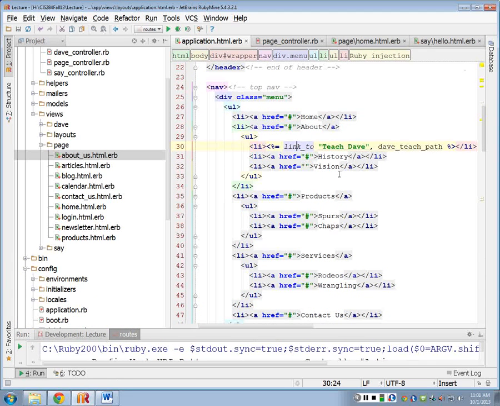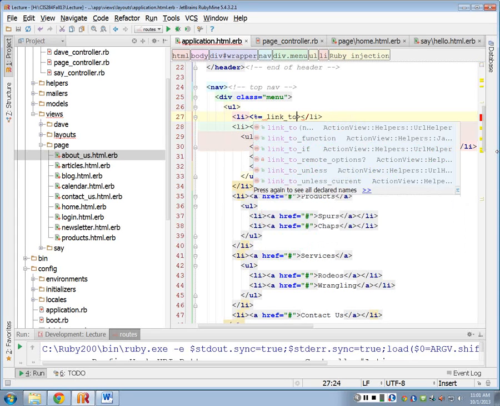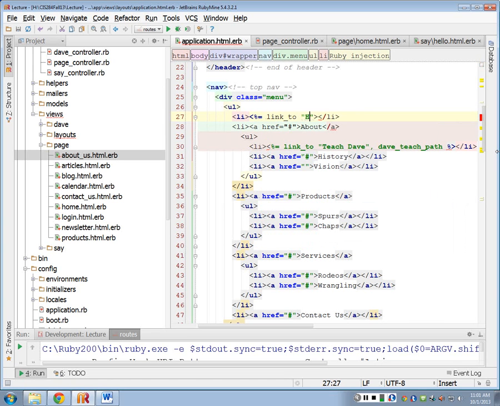All right, so our home should go to home. So we need to make this a link, right? So we change it to a link_to, and the name of it, we want it to be home. That's the click text. And then we want it to go to page_home_path.